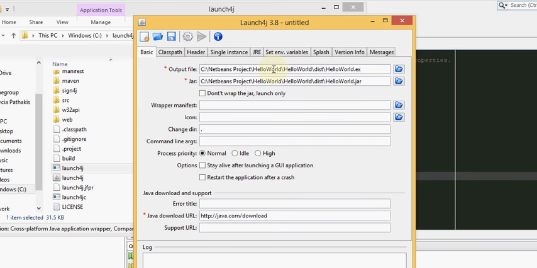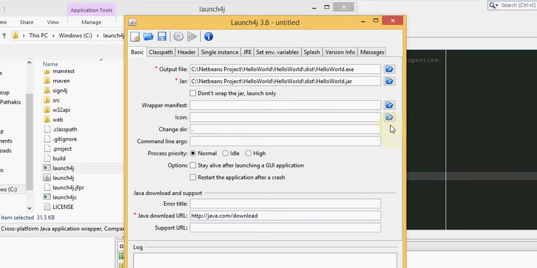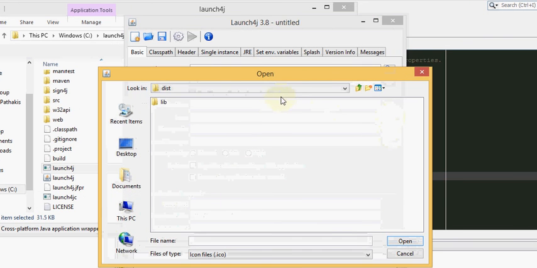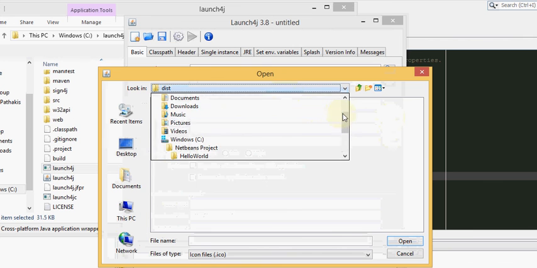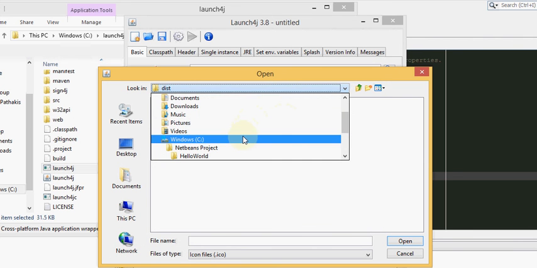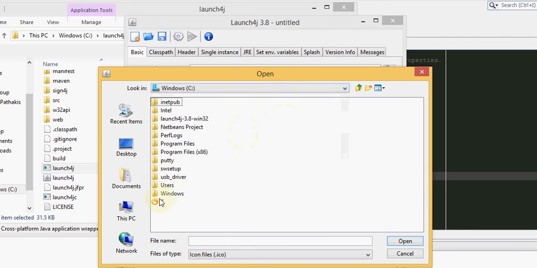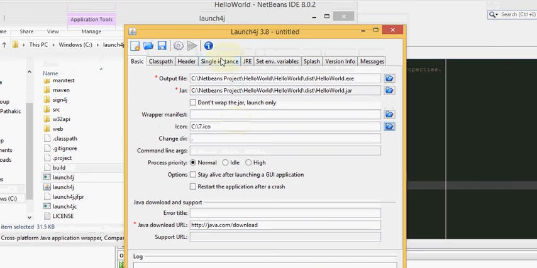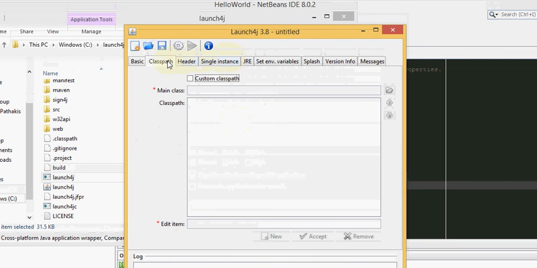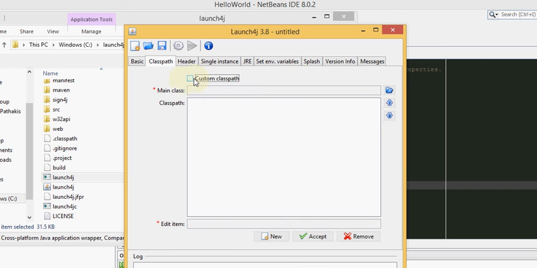I also like to include an icon in my apps. And I've just downloaded a smiley face icon. The class path portion is where it really becomes useful for me. I click the custom class path.